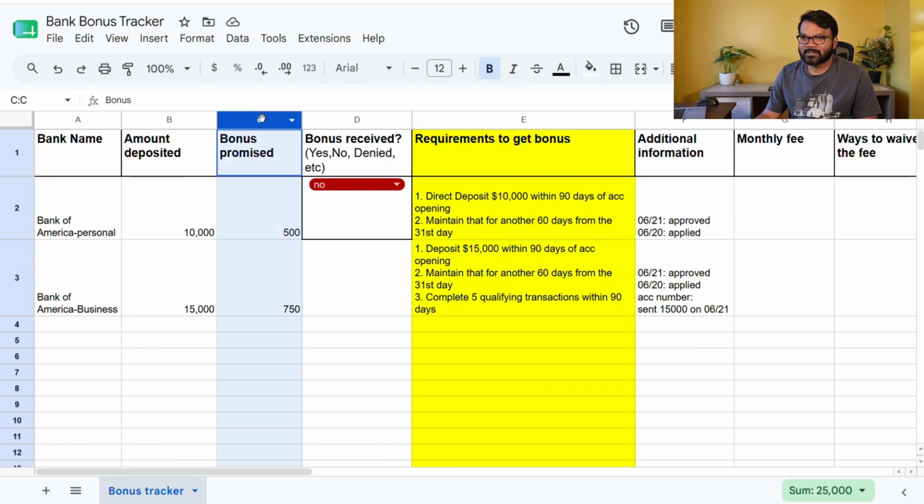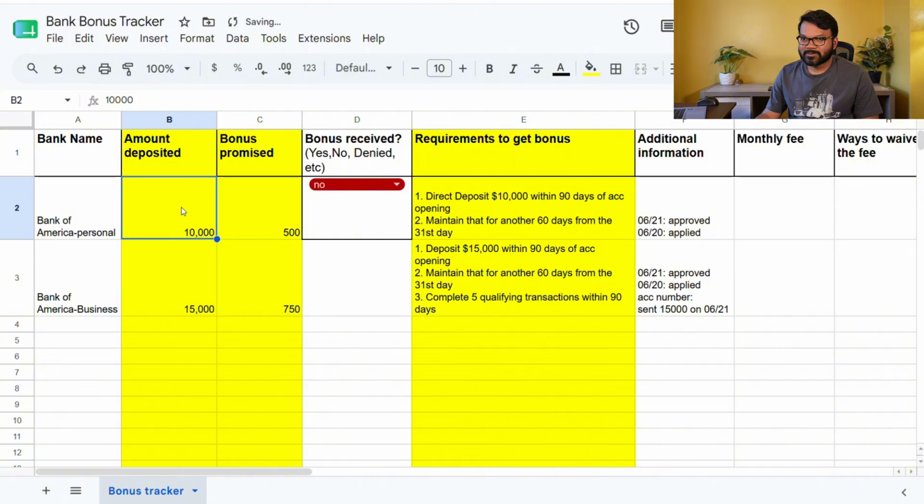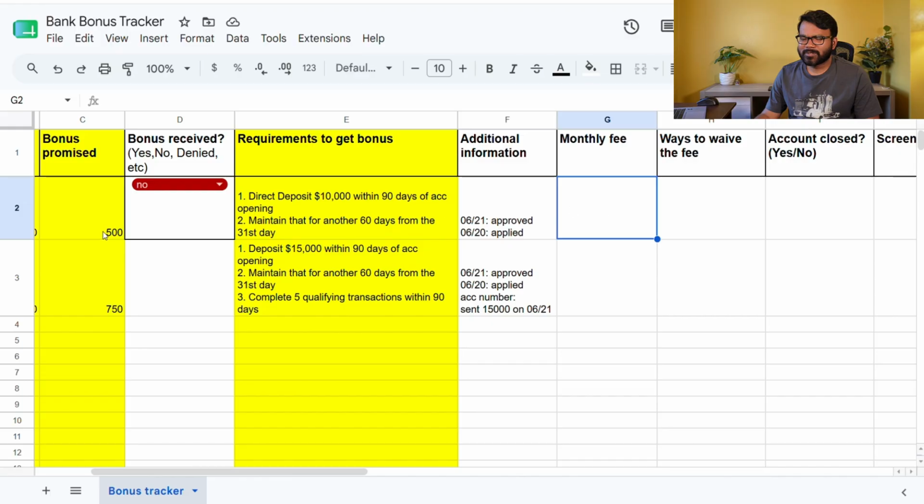B and C are important too, to be honest. So I'm going to highlight them, because you want to know how much you need to deposit, direct deposit, and how much bonus you're going to get. And the status is obviously something you can play with once you get the bonus. Then the monthly fee is not that important, because if you get $500, you pay a $15 monthly fee, or in 2 months you pay $30.